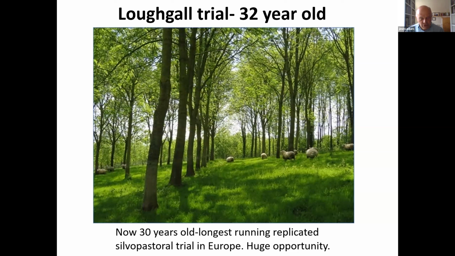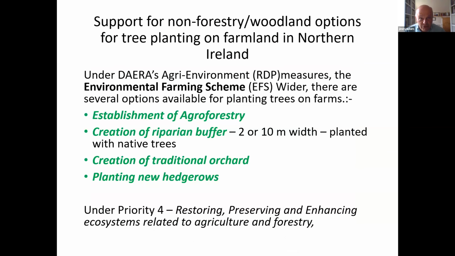And Eugene and colleagues also used it as the basis for the model they used to support in the south of Ireland. So both originate from that, because at that time it was the only trial there was on agroforestry on which we could have an evidence-based policy, if you like. So what sort of measures have we got?